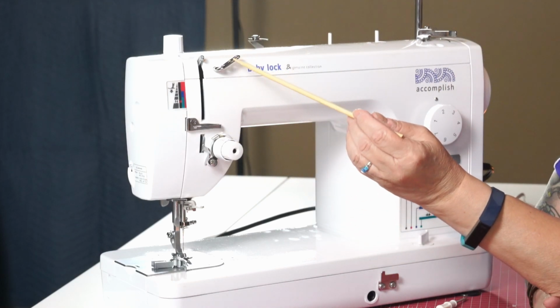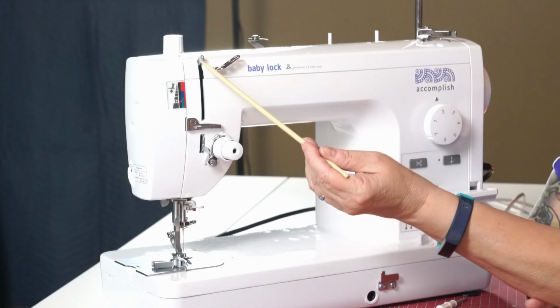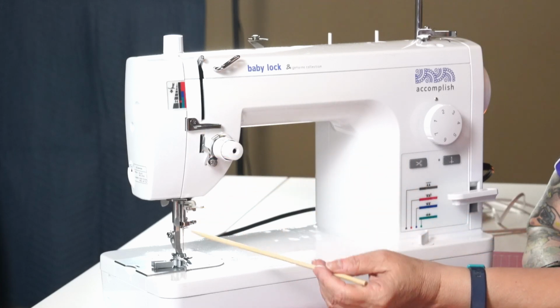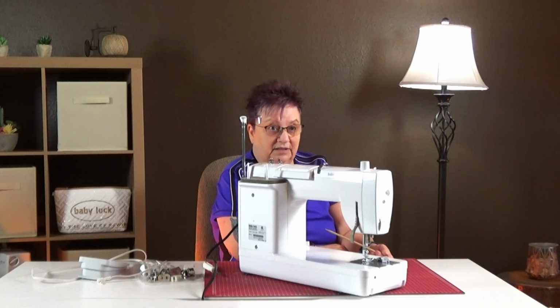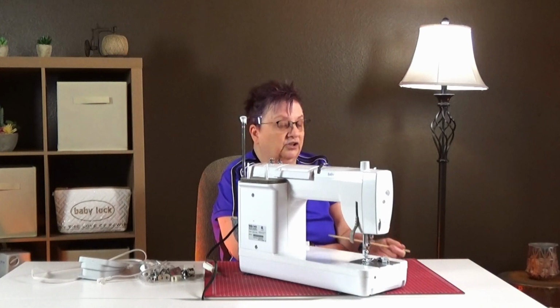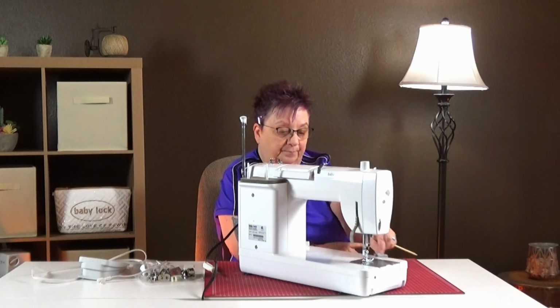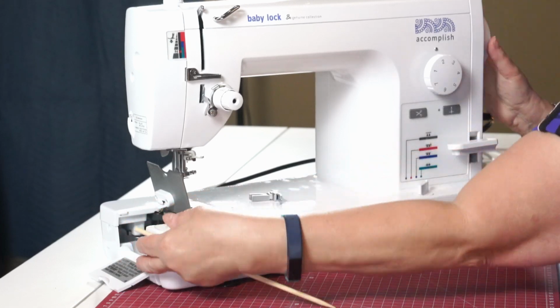Threading is very different than a standard machine. We'll go through here and I will do that step by step. Your uptake is still there. There's a special way to do this, so you need to pay attention. This machine does have an automatic threader, but it is different. Your needle does not go in like a standard machine. That is also different. Your bobbin comes in on the side.